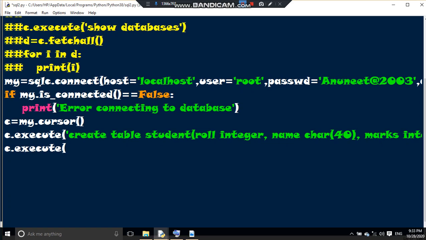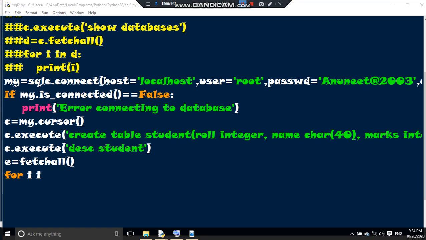Like I would write student, and then the same e is equal to fetch all, for i in range, not range, sorry, e, and then print i.